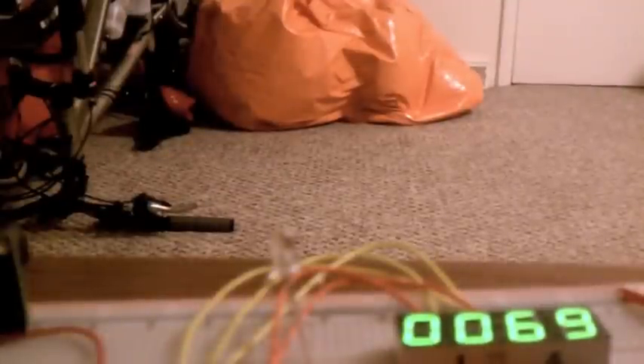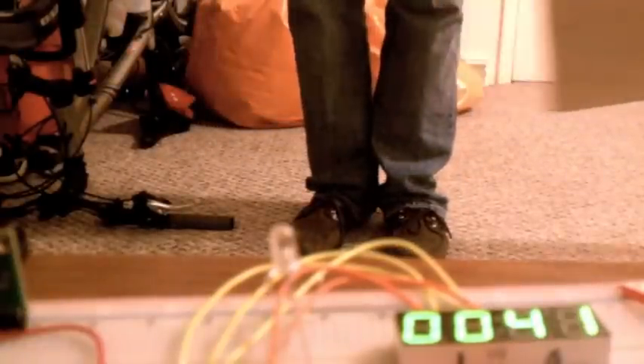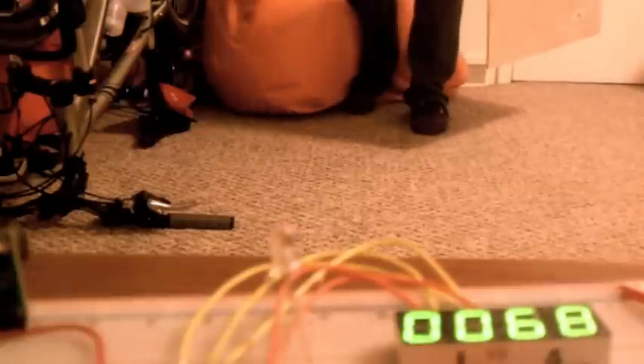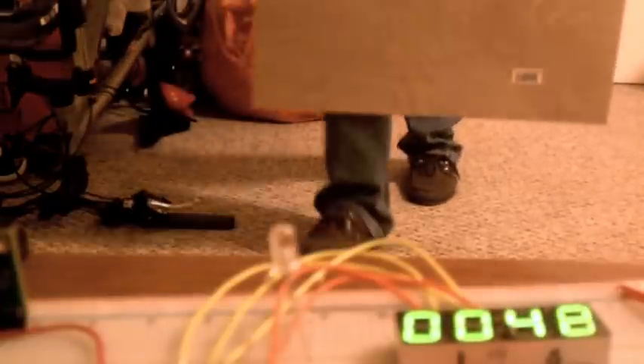This is one more quick demo set up so you can actually read the LED display. There's me and my board. I'm going to walk away and you can see that it refreshes very quickly — more quickly than you can tell. And it works just as well on soft objects like me and my jeans as it does on harder, flatter objects like the piece of wood. I hope you enjoy my project. Thank you.